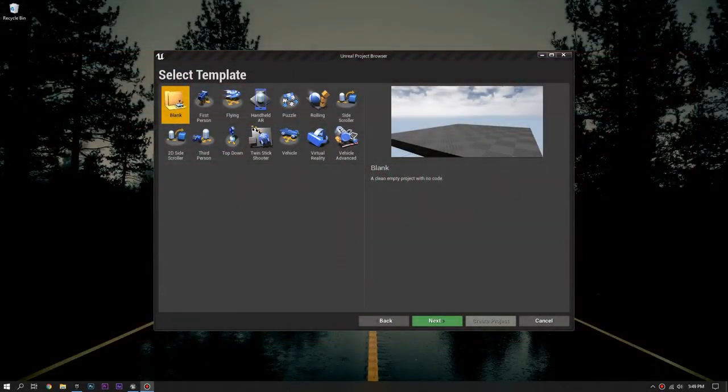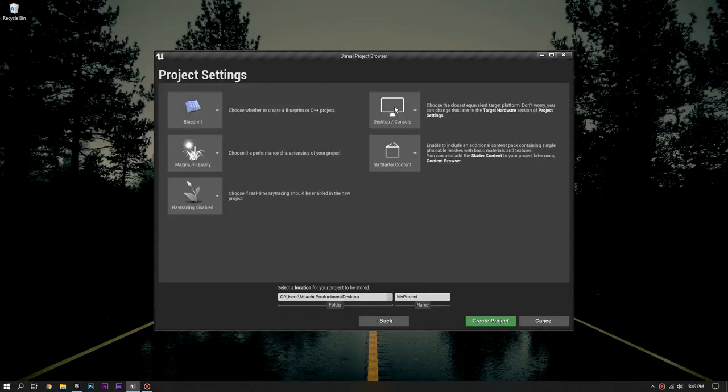In this tutorial, we're going to be using the Object Inspection Kit from the Unreal Engine Marketplace. So to start, we're just going to start a new project here. You can add this asset to any project you wish. And to show how to set this up to its full potential, we're going to use a blank template.